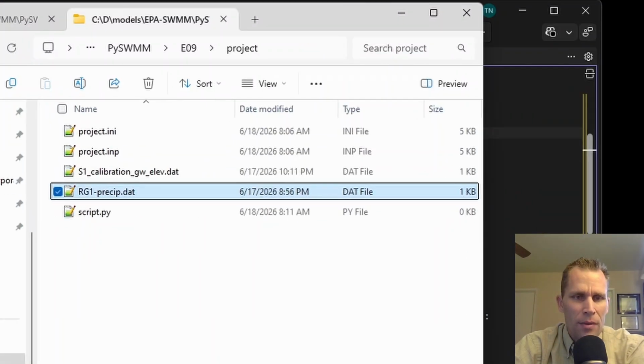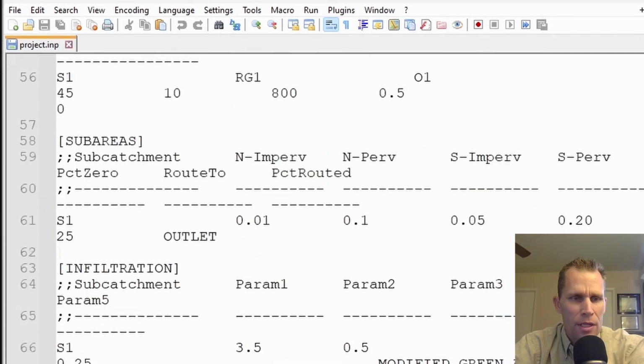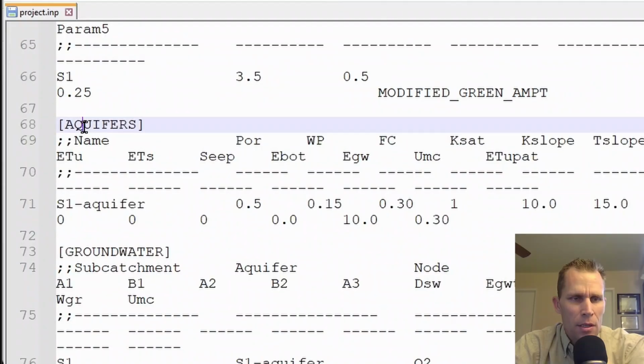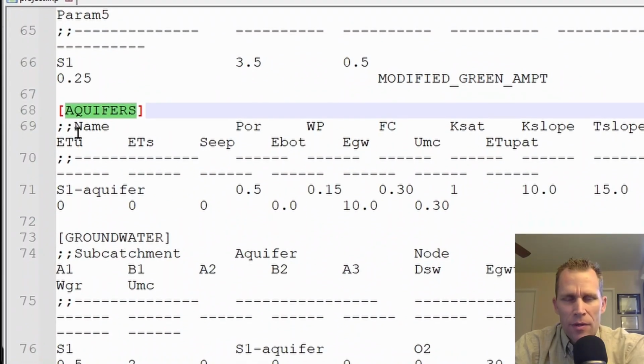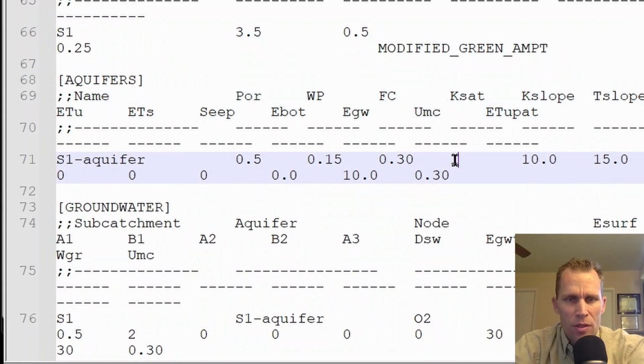So if I wanted to bring up that file, let's see, project.inp, got it on the screen. And I need to scroll down here to the Aquifer section, which, one second, there it is. So here's aquifers. And then the different index values or the parameter values is the name, porosity, wilting point, field capacity, and KSAT. So 0, 1, 2, 3, and 4 should be a number 1. Let me just check: 0, 1, 2, 3, and 4. So this 1 right here is what we're going to be updating with first the number 5, and then the next number would be 2.5 or 7.5, and then so on.